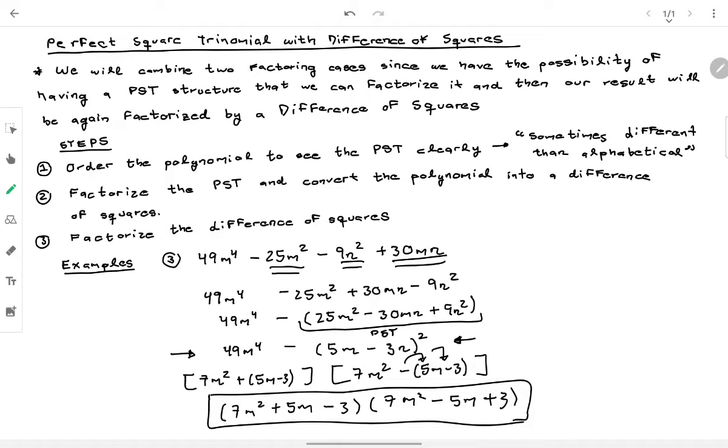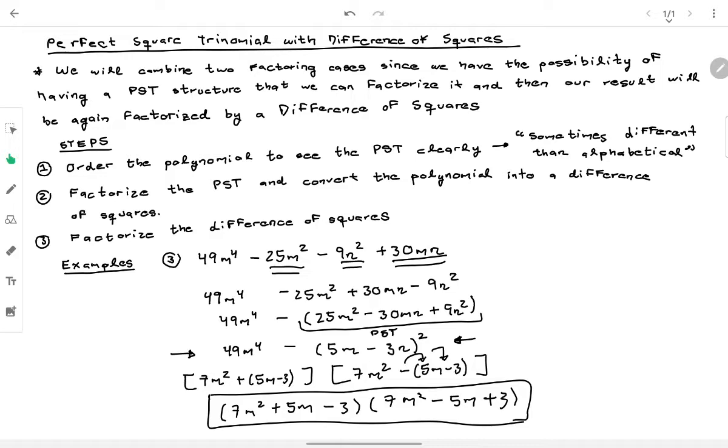So in a case like this, when we have negative signs on those terms that have a specific square root, we need to take out the minus sign in order to have it like this. Then, of course, when those are positive ones, we can factorize it as a perfect square trinomial. Then we will have the difference of squares as it is here. Of course, when we have the difference of squares, it will be two parentheses with the first square root positive on both parentheses. The second square root is going to be positive on the first one, negative on the second one. And then, of course, that will be my answer.